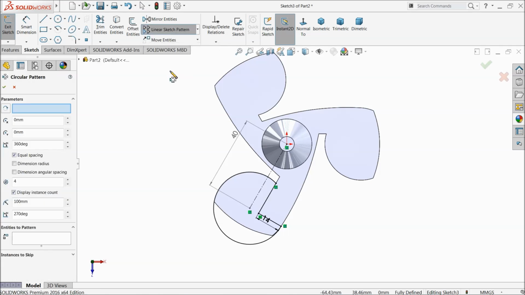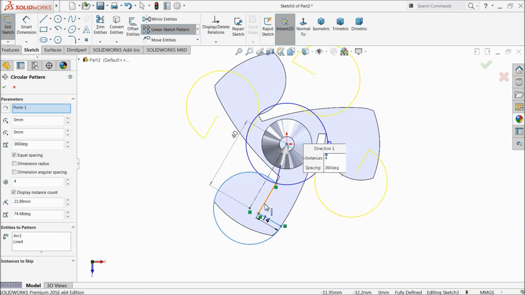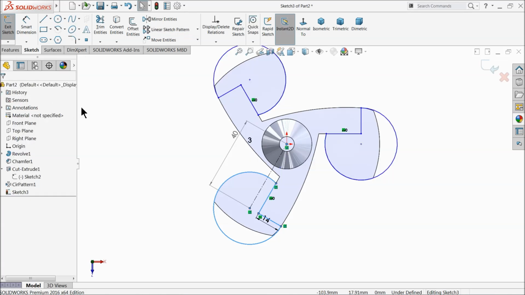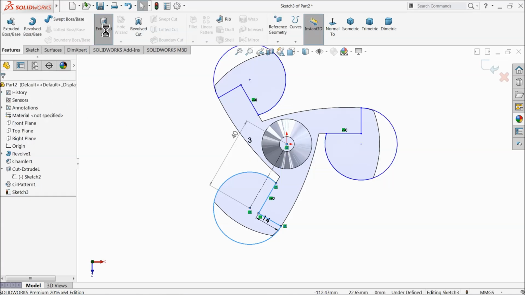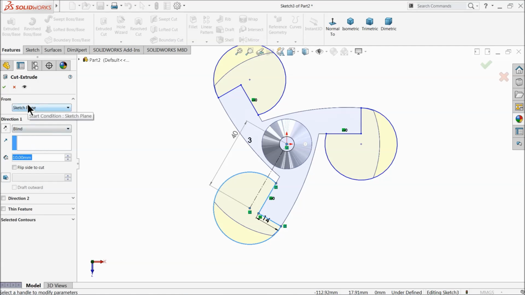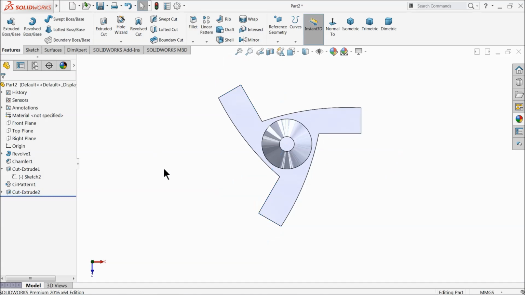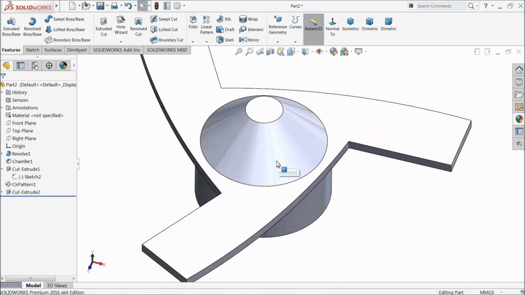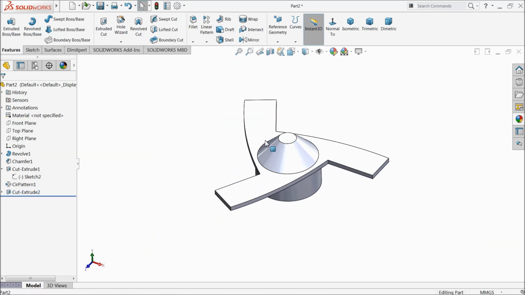So choose here circular pattern. Here select this as a center point. Make 3 numbers. Keep 360-degree equal spacing. Okay, now select here extruded cut through all. Okay, now see, this is our main body.